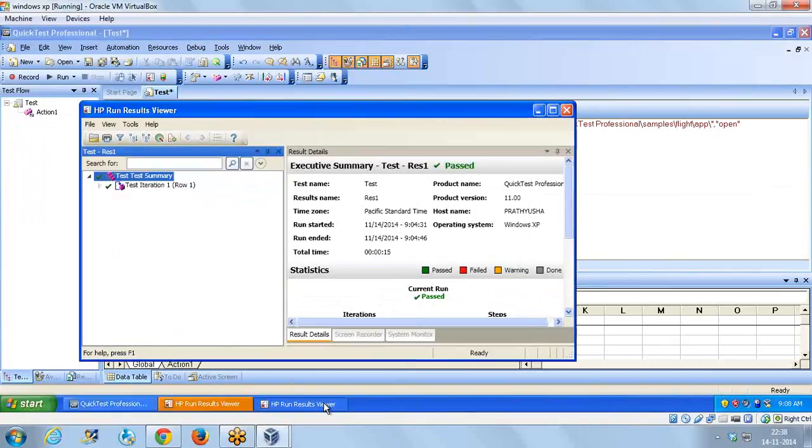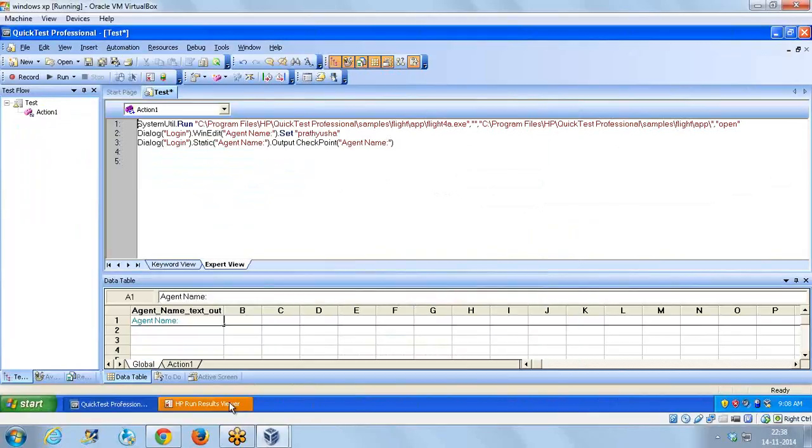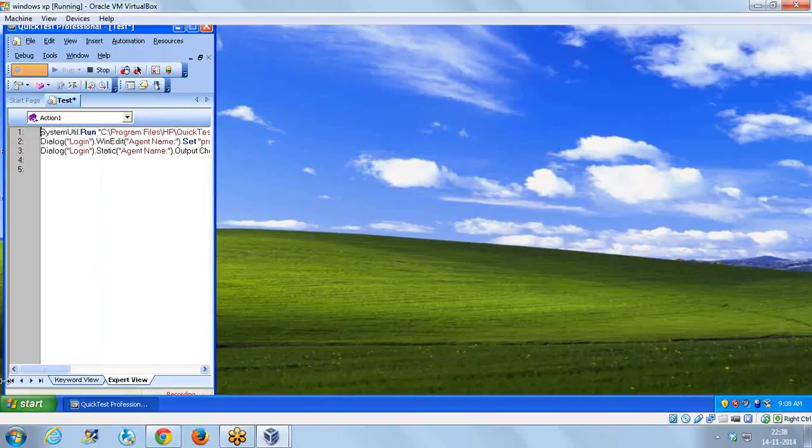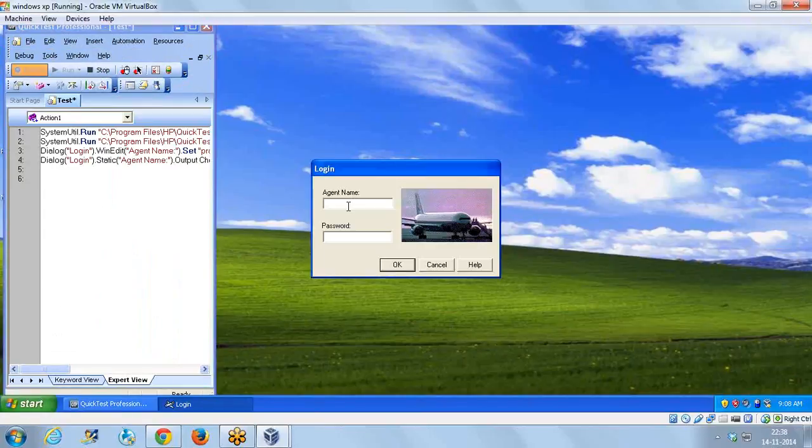So now we are going to talk about a text checkpoint. Don't worry, Tamanna. I'm going to use the next checkpoint, then you can understand it much more clearly. So again, I click on this record button over here, open up the application, flight, and now I'm writing something in here.